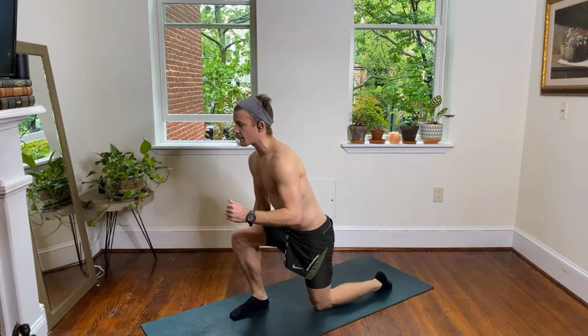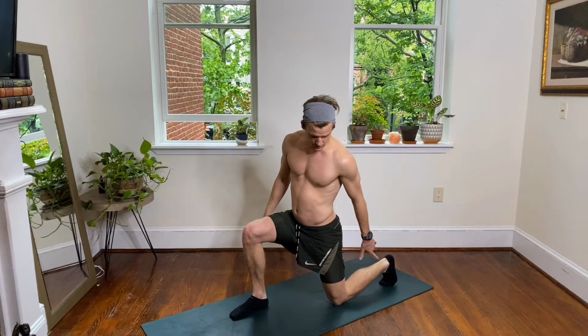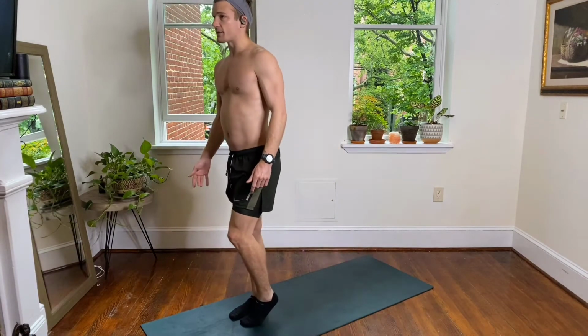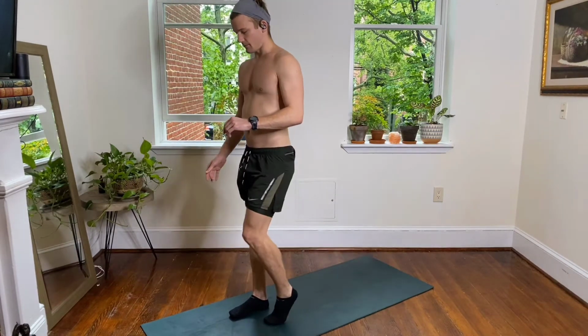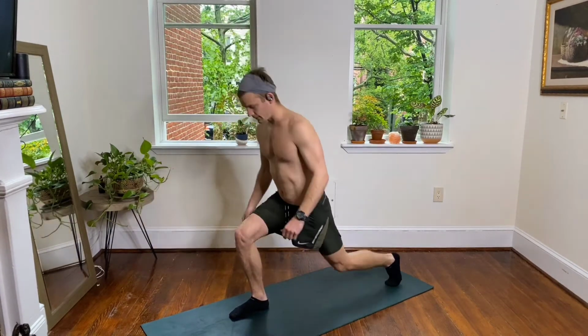This time keeping your right heel on the floor. We're going to come up to our toes on our left side. So bring your knee a couple inches off the ground, drive down through your right heel and stand up tall. We're going to send our left leg back. Same thing for your reverse lunge on your right side. Drop down, stand up. Squeeze your glute as you get to the top. Drop it in, squeeze at the top.